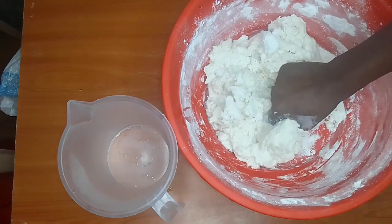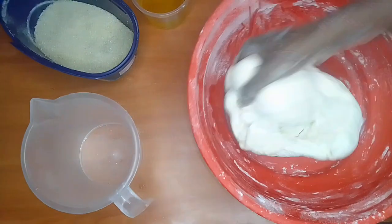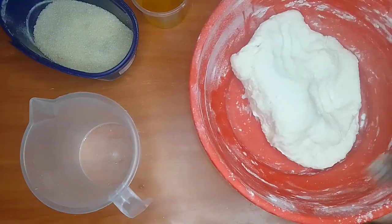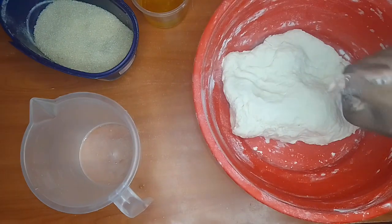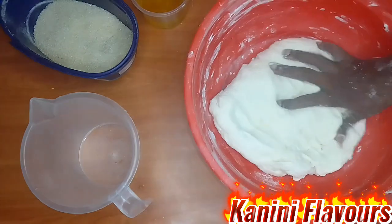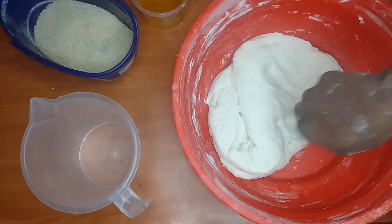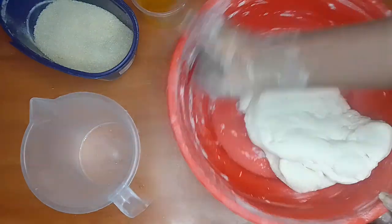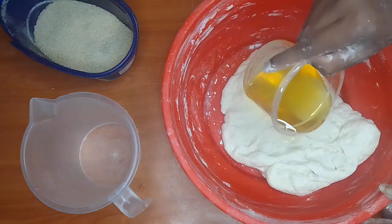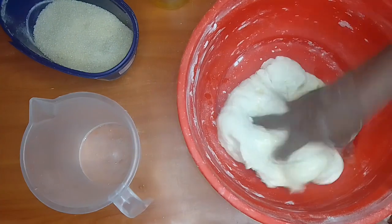Let me show you the final. If it is almost ready, that's how it looks like. Ensure that your flour is not sticking on your hands. You make a very soft dough that will not be hard to roll. Mine is ready, as you can see. Very ready. So I'll just add a few drops of oil. This is to soften it.